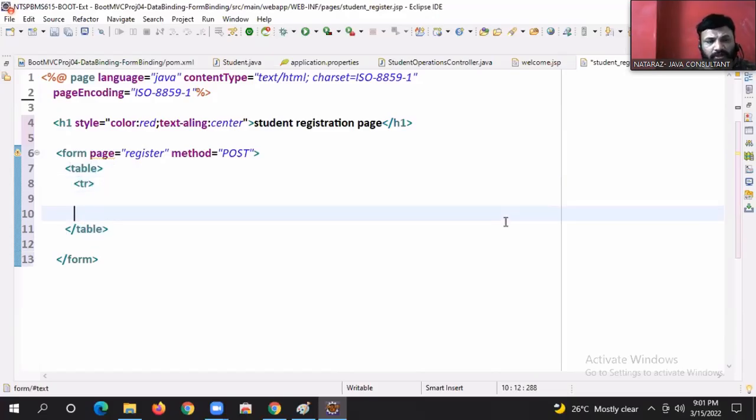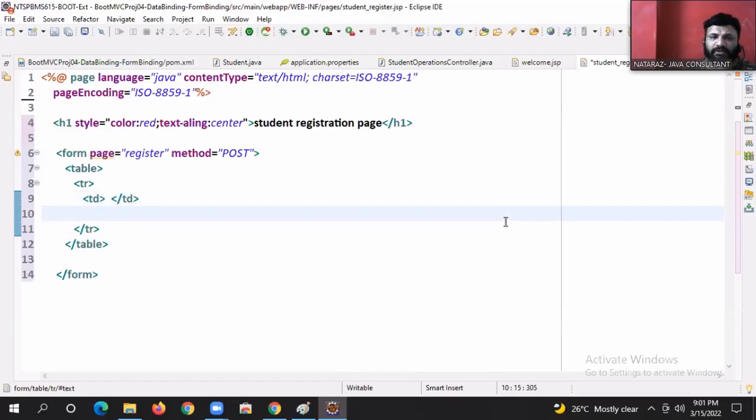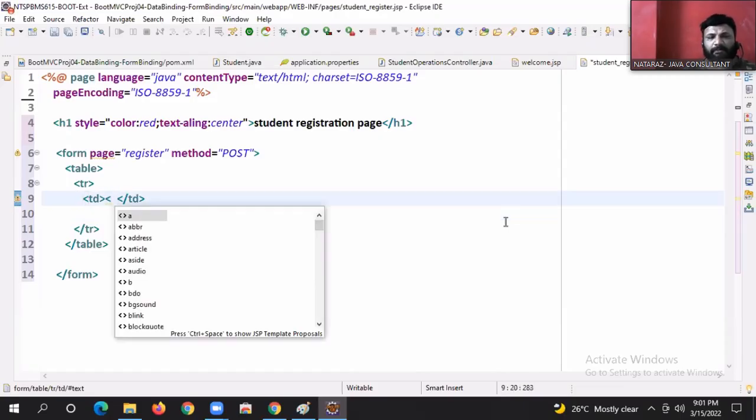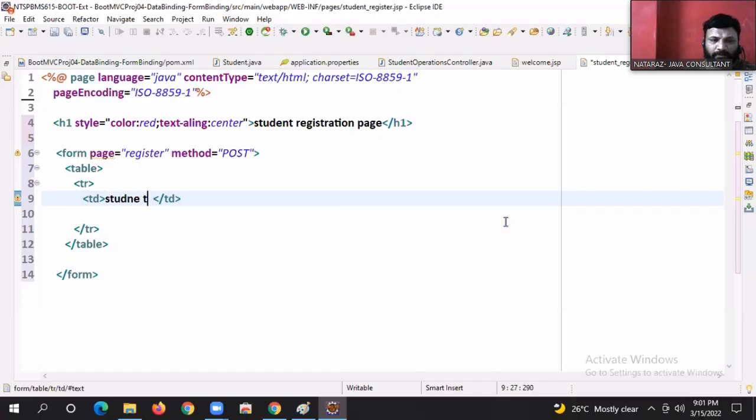Table, TR. Come on, guys. TD opening and closing. Tell me. Student number.